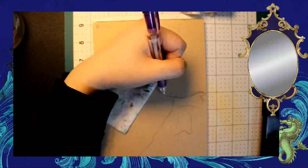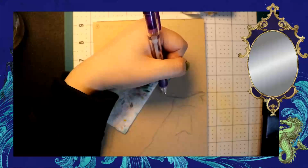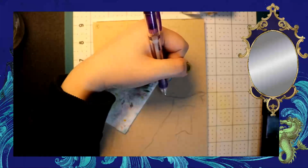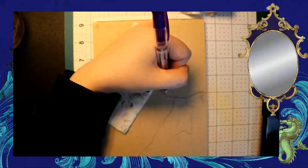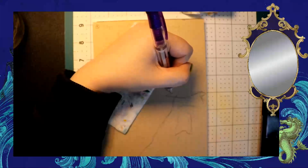I'm going to keep messing up between shade. I think it's shade and tone. I don't have the box on my desk. I already moved it, so I keep thinking sketch and tone. I was like, that's shade and tone.